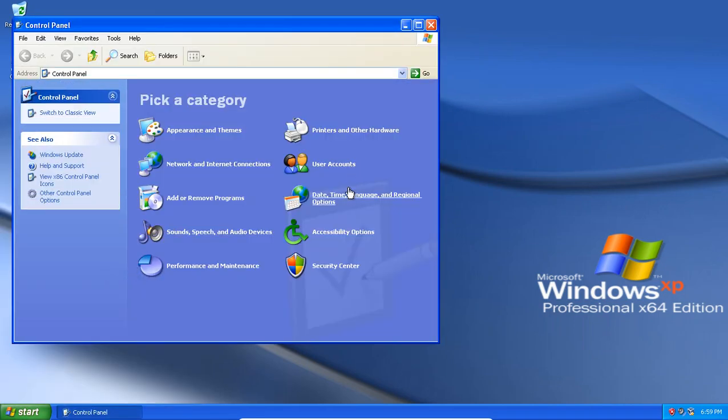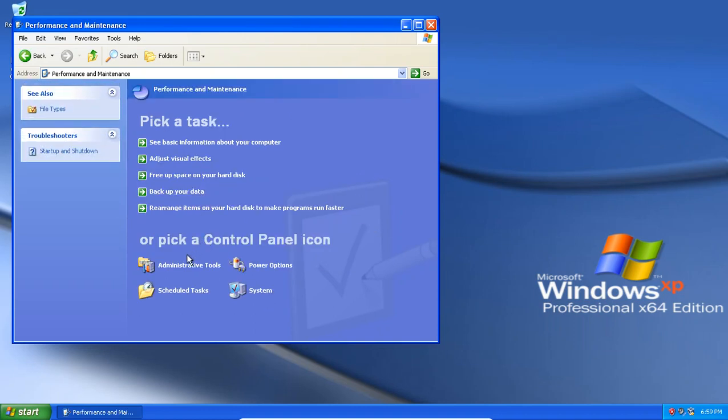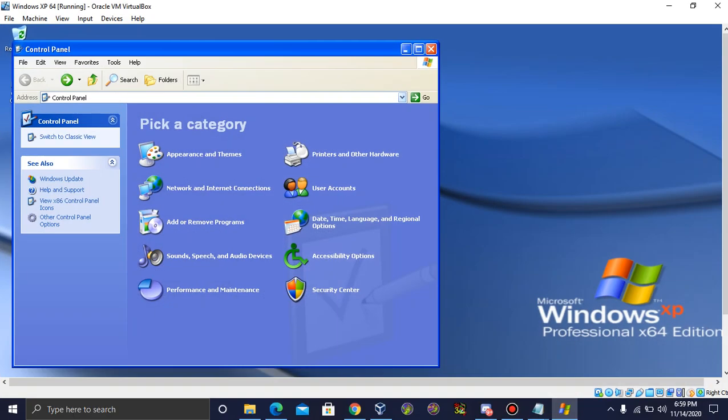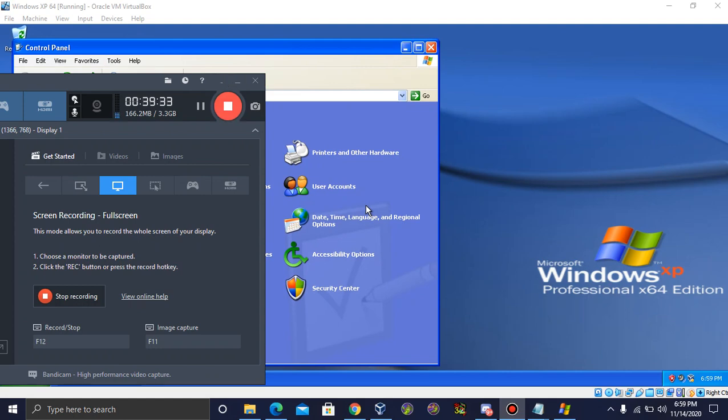Now, Control Panel. I don't remember how to do this. They did change my name. Hold up, I'm going to see again how to do that.